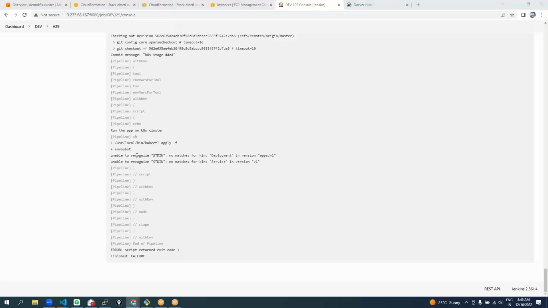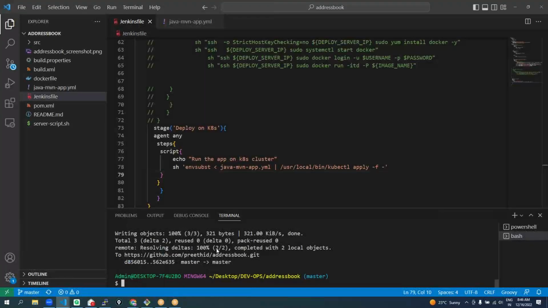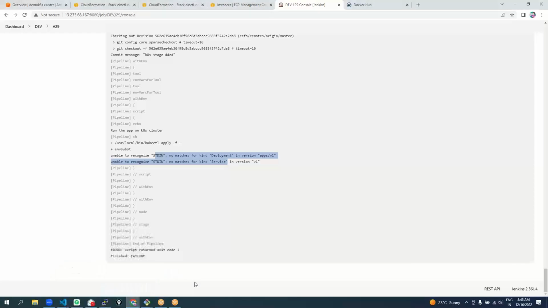Again, envsubst. Unable to recognize the stdin.